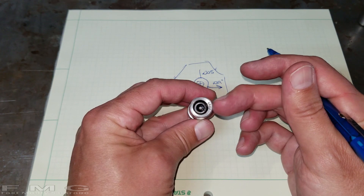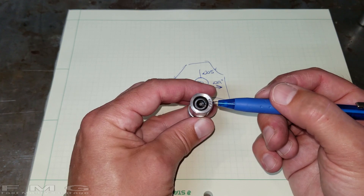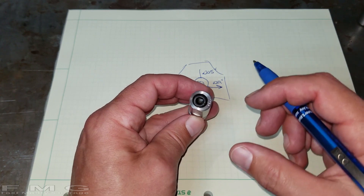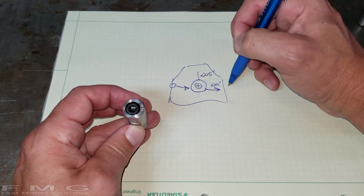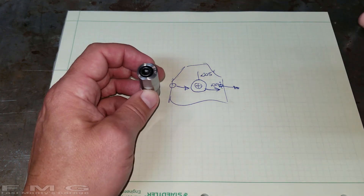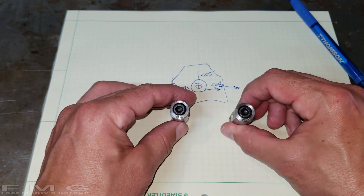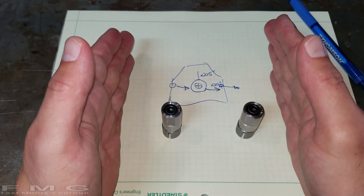The high point is twenty-one thousandths, which I'll mark with a sharpie. The cool thing is there are wrench flats on here which line up with that high point, so you can take your wrench and make it perfectly aligned. If your dowel pin is here you can use your wrench to line it up in the direction you need. Both dowel pins need to be pointed in the same direction - there's a stamp on the end. Point them in the same direction to shift the whole bell housing over.